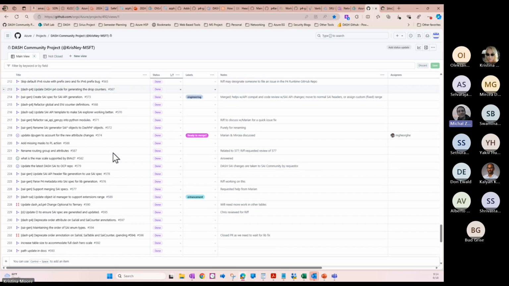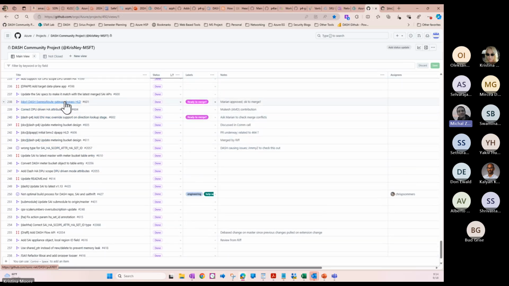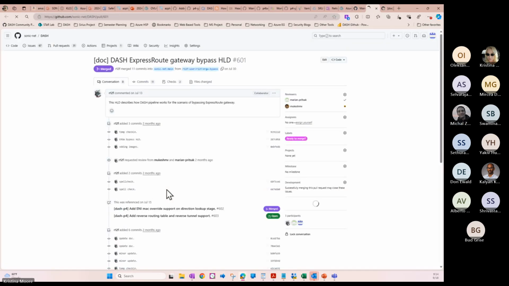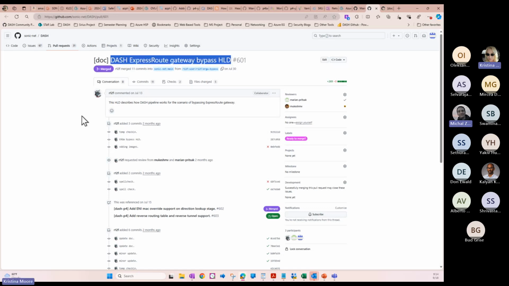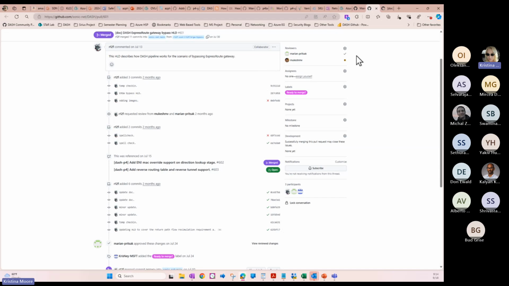Yeah, because I believe there was some discussion whether I think the flows should be automatically created from the inbound packet versus some basically different way. And I think there was also some offline discussion afterwards. So I wonder if the community knows if it is closed or not. Yeah, because the Express Route Gateway bypass HLD is closed for sure. Okay, yeah, let me check. I'll check on that.